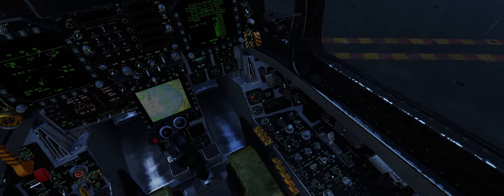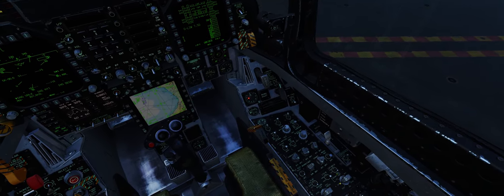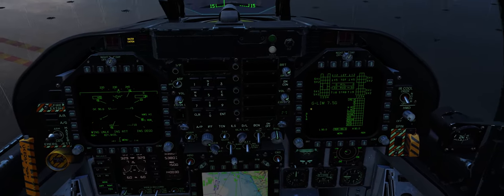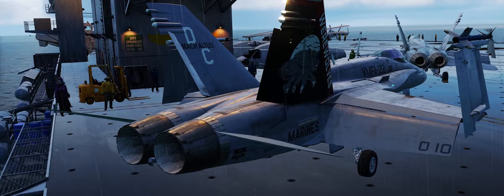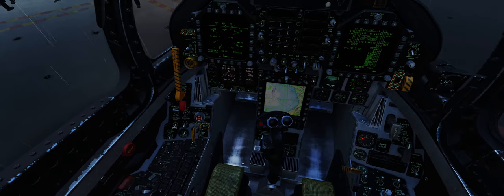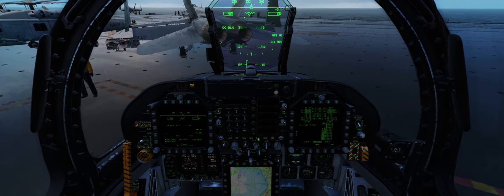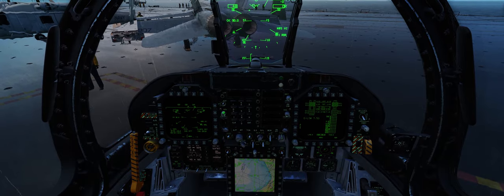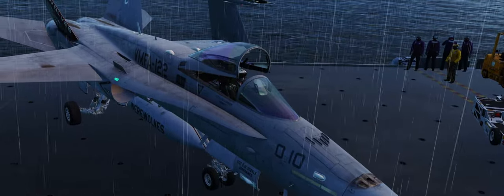Parking brake. Get that disarmed. Get that off. Let's check our blends. Not that I have any idea what that means, but anyway, all bugs can come off. First engine can get shut down. And flight controls. Get rid of all that. Open up the canopy. It's going to be raining, so that'd be very nice. We get wet here in a second.